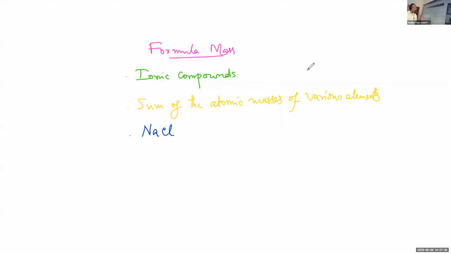There are no sodium atoms or chlorine atoms, but there will be sodium ion and chloride ion. But for simplicity, we just ignore the charges, because the charges will be nullified, will be neutralized. And so we are not writing the formula. The actual formula of sodium chloride is Na+ Cl-, and for practice, we write it as NaCl.